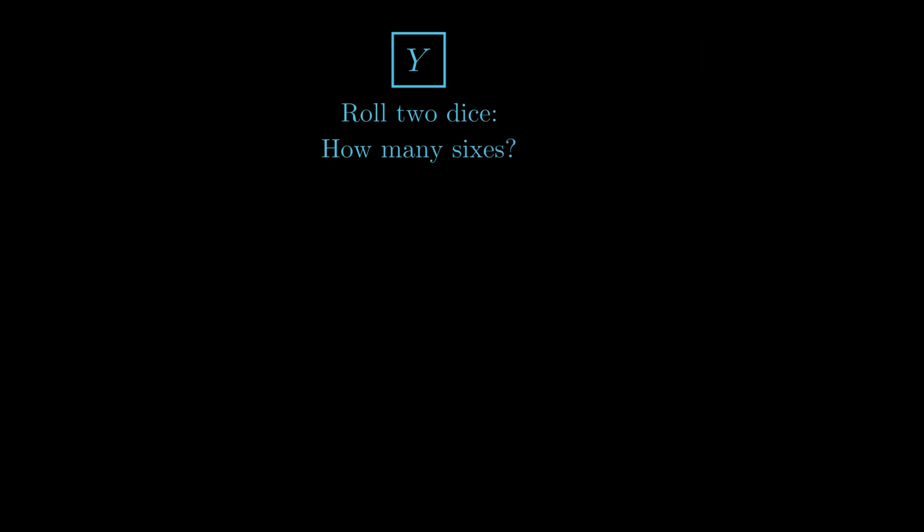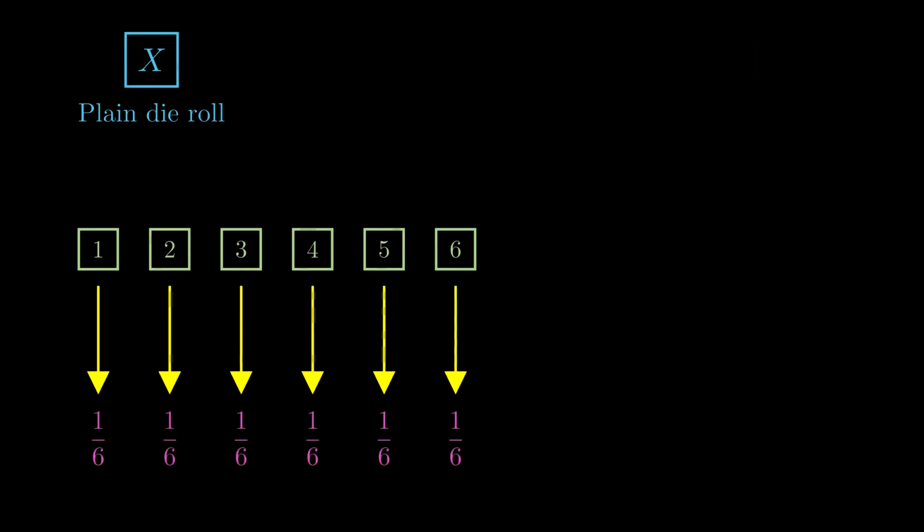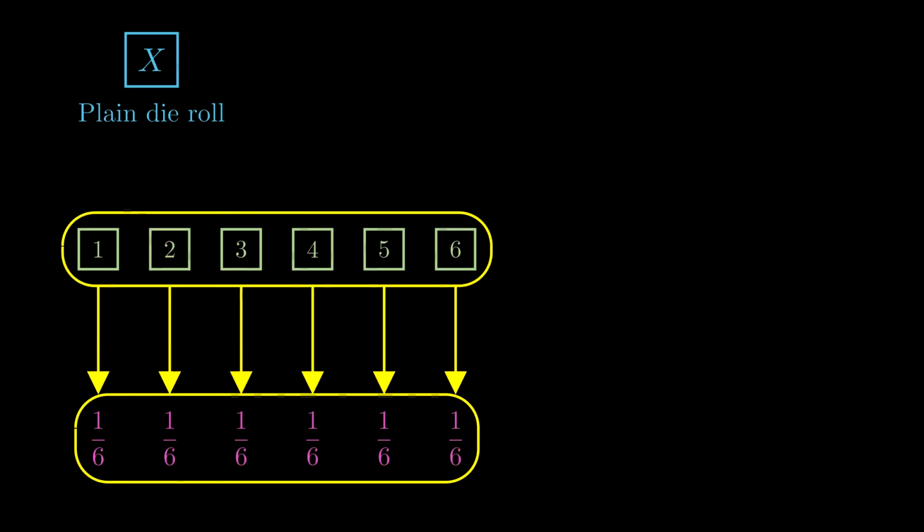Alright, so let's go back to X now, the plain die roll. Its possible outcomes are the numbers from 1 to 6. No calculations need to be done here. The probabilities are all, of course, just 1 out of 6. But again, we can see this as a function rather than list all the probabilities. We can cheat a little bit and just say for every little x belonging to this domain, so whether this little green x is 1, 2, 3, 4, 5, or 6, then p of x, which is the probability of getting that outcome, is 1 out of 6.